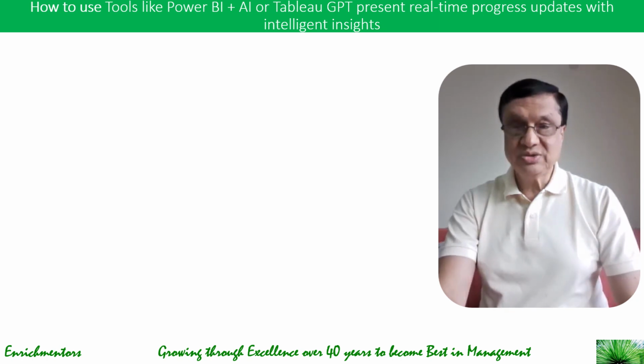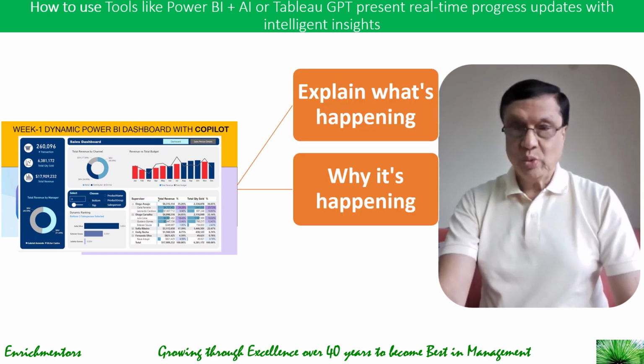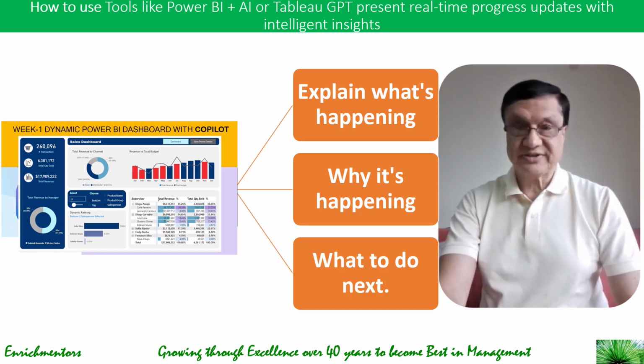Now, what this will do is enable automated dashboards that go beyond charts and explain what is happening, why it is happening, and what to do next. So that's what these powerful tools can then do. So what are the various steps to put this into practice? Let us take a look at them.